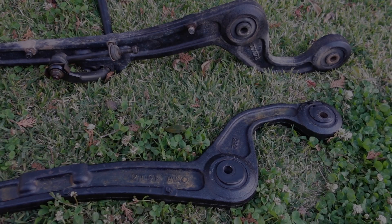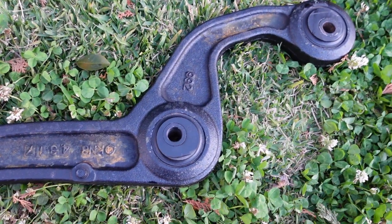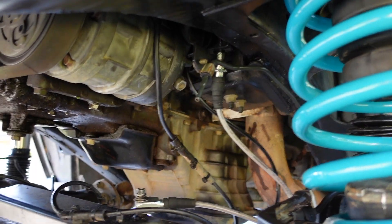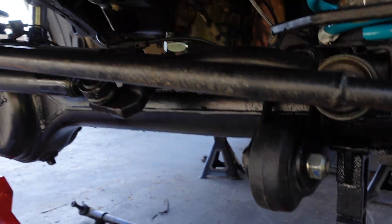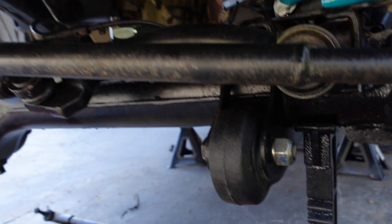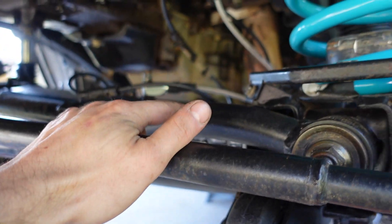That's it for tonight - we'll keep going tomorrow. I've taken the driver's side radius arm out - that's the new one down here with the offset bushes. I know they're not ideal but I got them for free. The old one, if you saw the diff video, was completely flogged so glad to be swapping those out. Both brake lines are in, just going to tighten them up. Both radius arms are in with the offset bushes. I've already popped off the ball joints for the tie rod so I just need to drop the drag link to get the radius arms out and swap them all over to the heavy duty stuff. Last thing will be the sway bar and panhard when the wheels are on the ground.